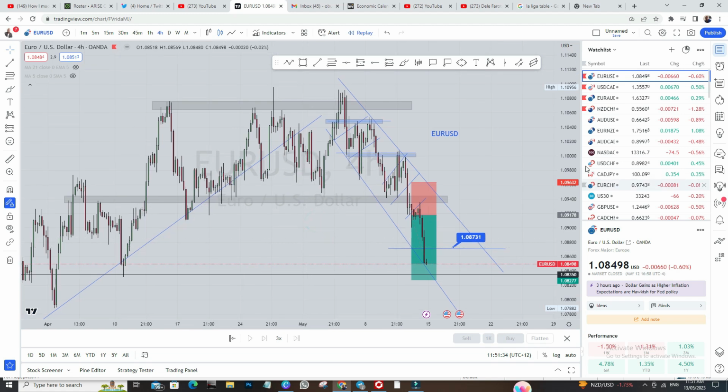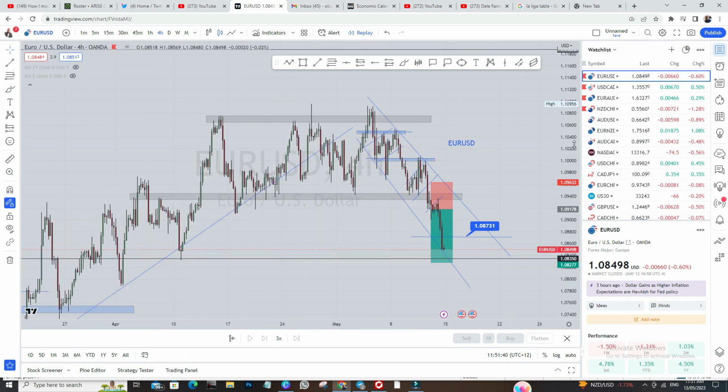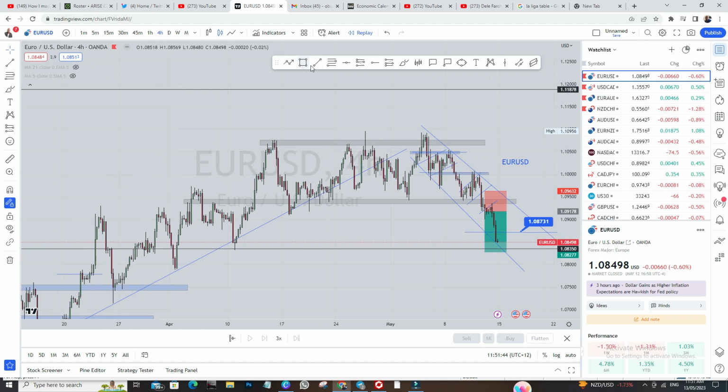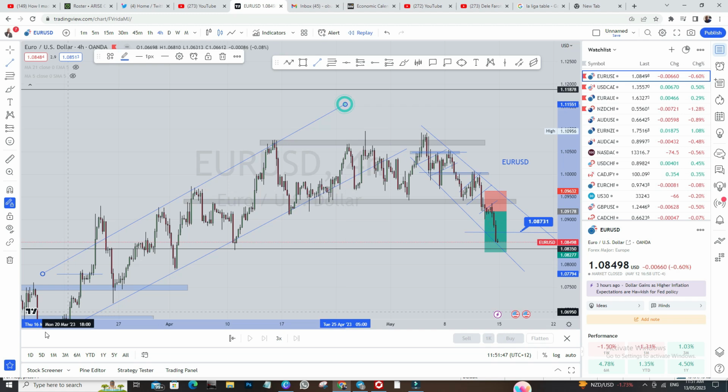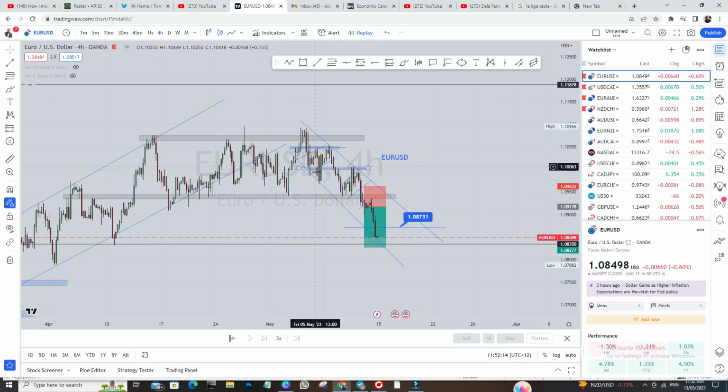If you look at it overall on the 4 hours time frame, price was building up on the trend for quite a long time. You can see price pushing to the upside, building up on the channel: higher highs, lower highs, higher highs, lower highs, and more higher highs. After the higher highs, it started making equal highs. This high is equal to this high, and this is a fake breakout. Now you can see that price was no longer breaking past this level, so you draw a major resistance level there, and you can see price trying to reconsolidate and turn, and it pushed downwards onto a channel as well.